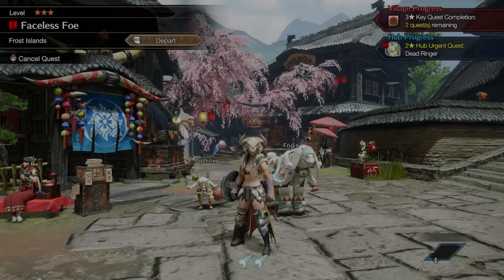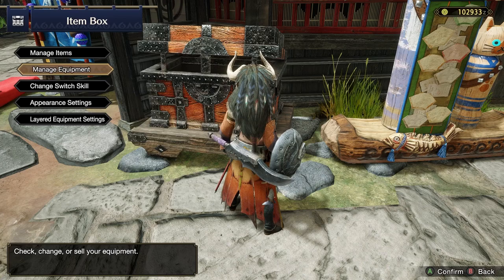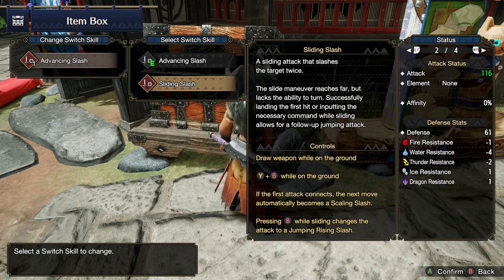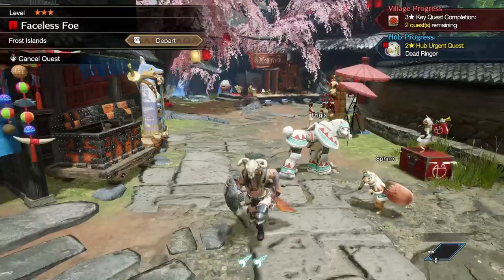Sky here. So, we're going to be using the same loadout that we did in the previous episode. However, I do want to change the switch skill to the sliding slash, because I tried using the other one and it just seemed so normal. Oh, and I outfitted them in really, really warm clothes because we're going to the Frost Islands. I don't want them to feel cold.